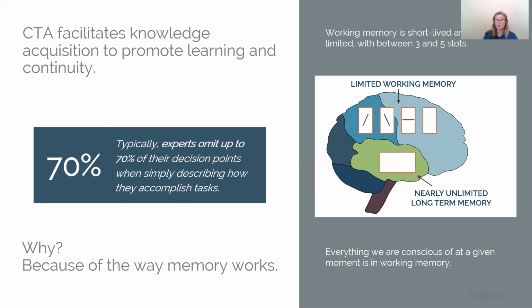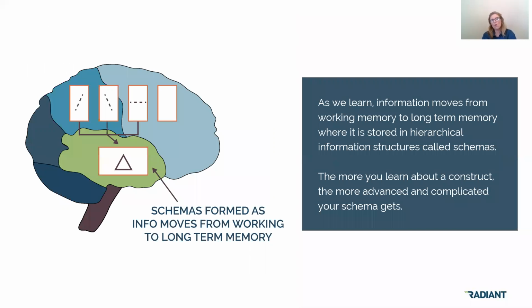Or think about a chessboard at the starting position. For someone who doesn't play chess, trying to absorb all the information about the number of pieces, their shapes, their locations, their colors, that's all very difficult. But for a veteran player, that's a single chunk, and it only takes a single slot in working memory. Once information is learned, it's stored in long-term memory, which essentially has an unlimited storage capacity. However, while information is stored in long-term memory, you're not conscious of it until you pull it into working memory.